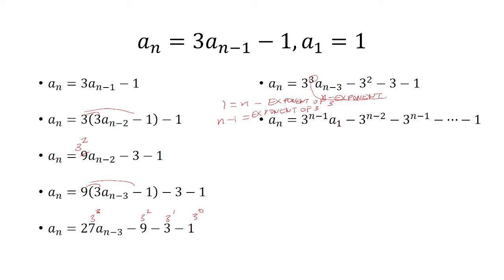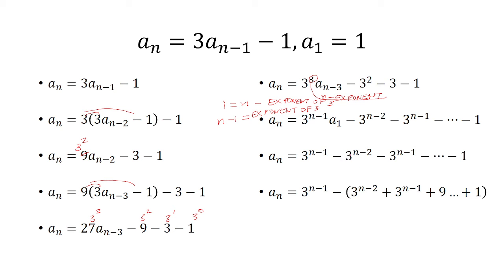And then notice here that this 2 is always going to be 1 less than this exponent. So it's like 1 minus 3 squared. The exponent is n minus 2, so we're going to go 1 less than that, which is n minus 2. Okay, now I can substitute a sub 1 equals 1. And I'm going to factor out the negative from here. And so this is going to be a geometric series, a finite geometric series.